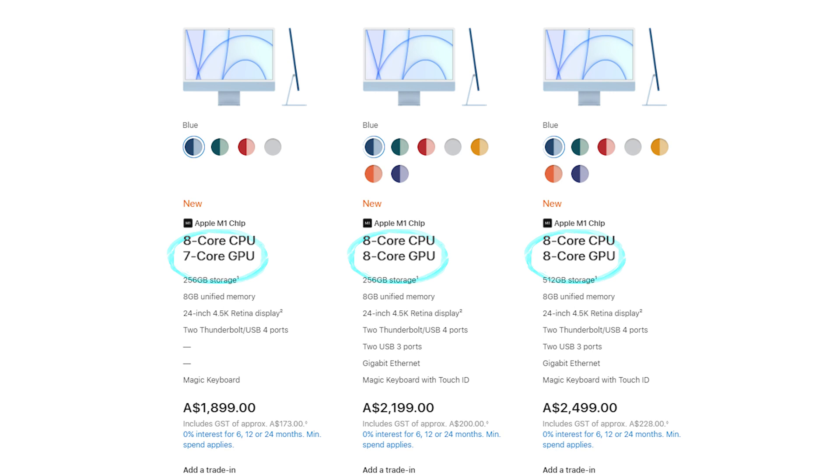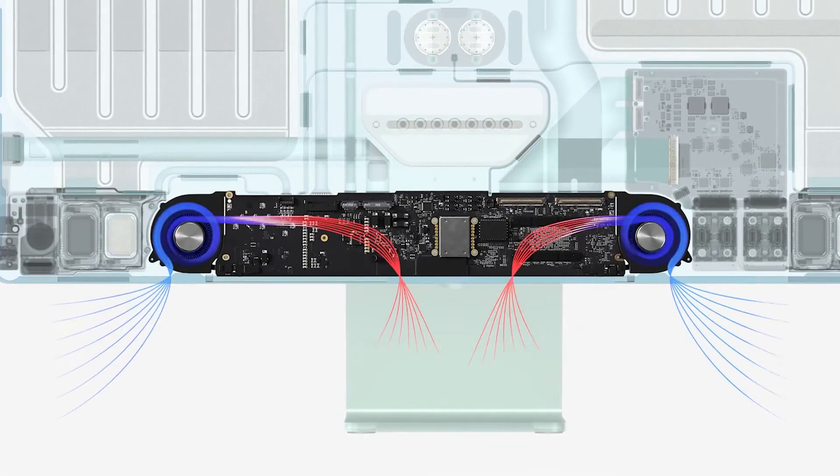That GPU difference is clear on the website. Five — and this one's a little bit less clear — the base model actually only has one fan in it compared to two on the other models. This means the base model overall will have a harder time cooling itself down when it's in use. The main question I'd ask before buying either of the iMacs is: are the sacrifices the base model is making actually going to impact how I use it? You might not need more than two USB ports at once — you might just plug a USB hub in the back and never touch the ports again.